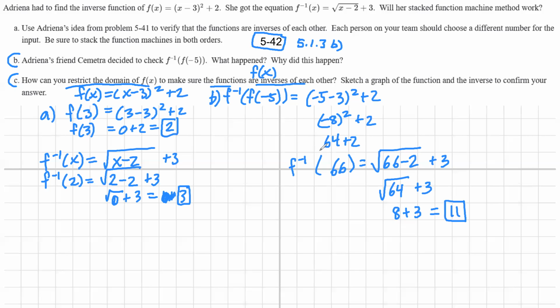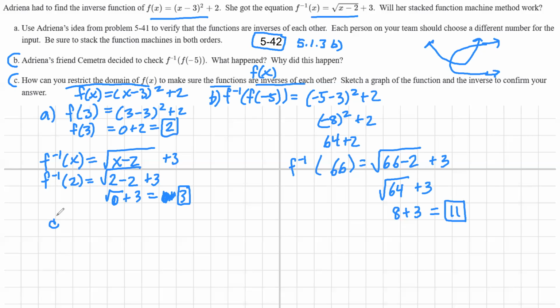So these functions are not inverses of each other unless we restrict their domain. Because remember, this is a parabola, right? And its inverse is going to go like this, and that is not a function. So that's why they are not inverses of each other unless we restrict the domain. Well, what should we restrict the domain to?